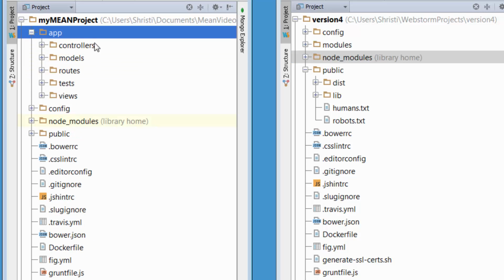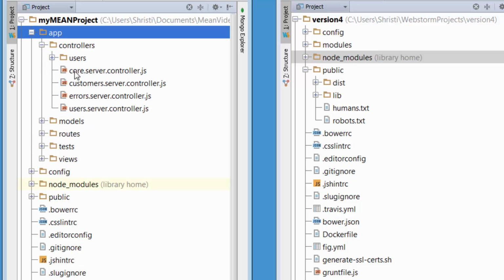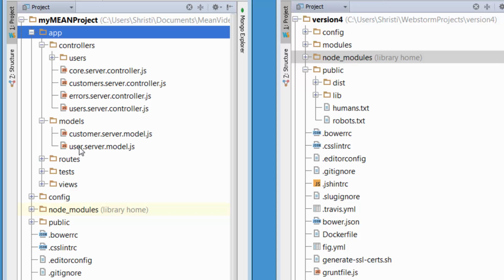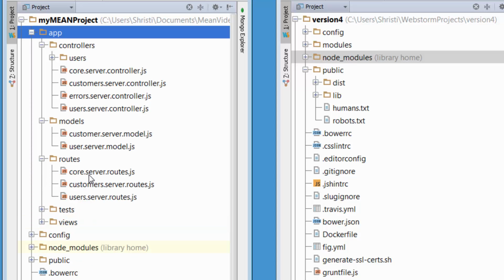In app, if you recall, is where we stored all our server-side related files. These were the files that related to Express, to the Express routes, our controllers. They had the code that defined how we were going to query the Mongo database, all that kind of stuff. But the way they were broken up, when you looked at, say, controllers, you then had the core or the customers or all your different entities sitting under there. Same deal with models, you've got your customers and users. Routes, we had core and customers and users. So they were grouped based on the function that they were performing, whether a controller, a model, a route, and so on.